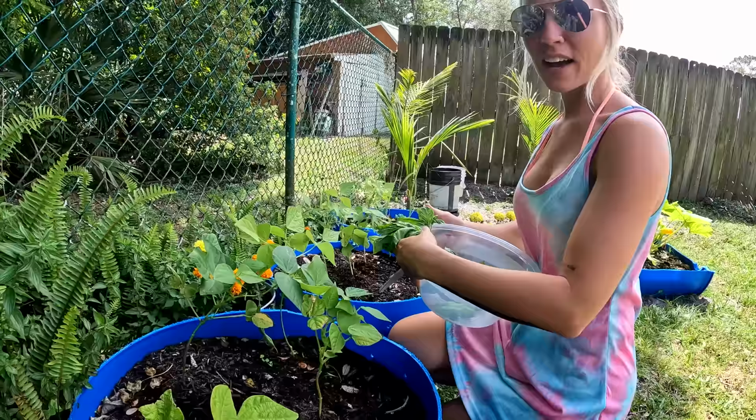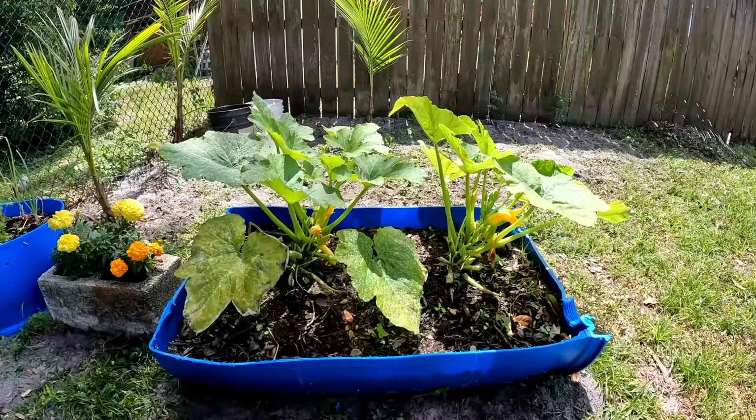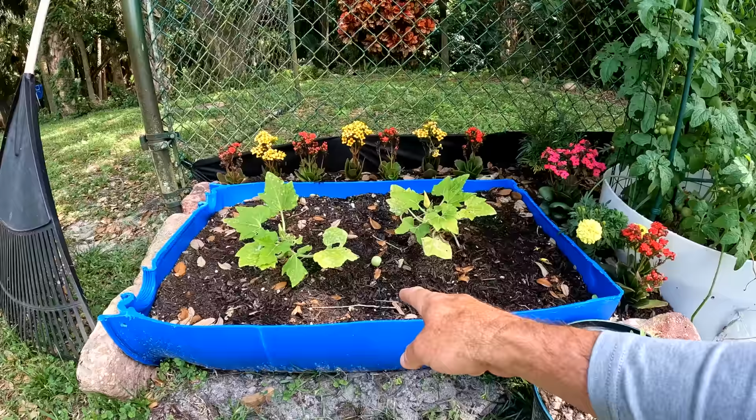Perfect. We got a big supper ahead of us tonight, folks. We can have one green bean apiece. Yeah, and then over here, we have some squash, and I want you to see how big that squash is, and I'm gonna show you a comparison right now. These squash were planted at the same exact time. The only difference is this is Home Depot potting soil. Look how small they are.